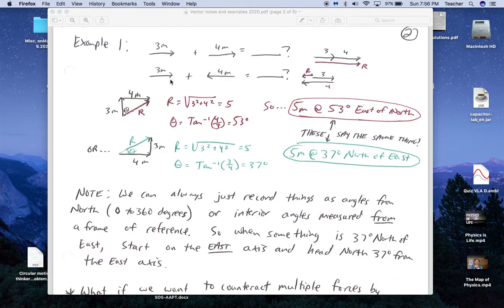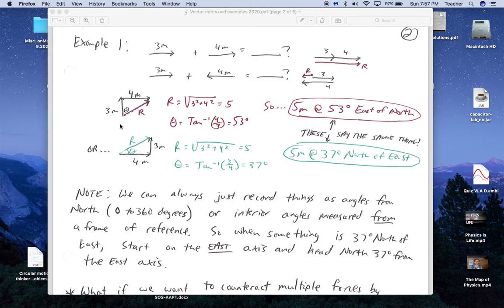For the second example, when they're going opposite directions, notice I've got my 3 meters going to the east, but the 4 meters, the tail of it is again pointing back to the left, or west. So it's still tip to tail, but my resultant is from the tail of the first vector, that's the 3, to the arrow tip of the last vector, which is the 4. So now you can see that the resultant is pointing to the west, or left, and that would be a resultant of 1 meter west.